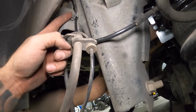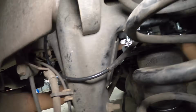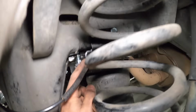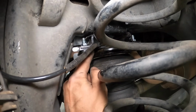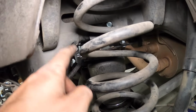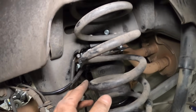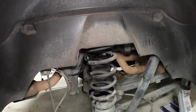Okay, and here's the routing here. So it comes over the frame, down through here, attaches to the hard brake line right there, comes through here. I put a zip tie through the hole. Hopefully you guys can see that right there. Put that tie wrap right through the hole on the bracket to keep it away from the spring. And then I also put the heat wrap that they provided at the sleeve. I just slid over here. And then all these fittings are push to connect, so you just slide it into the fitting on the top of the bag. So that is it. We can put everything back together and she's done.